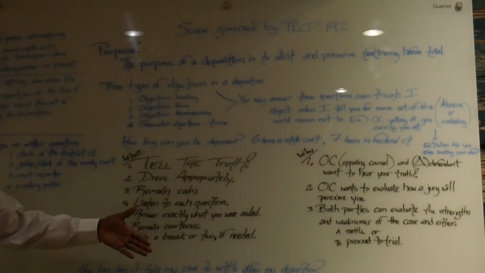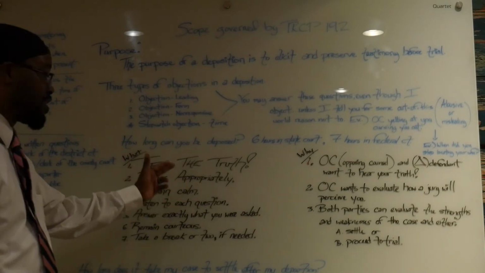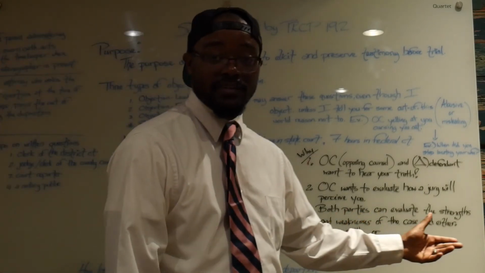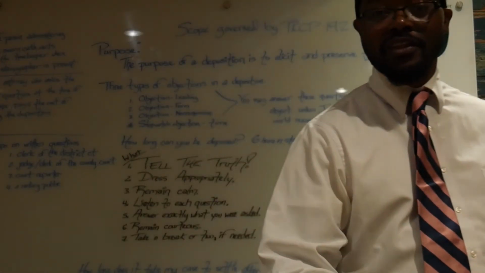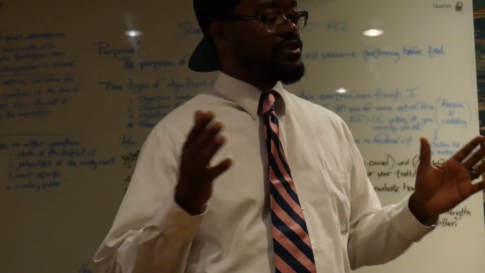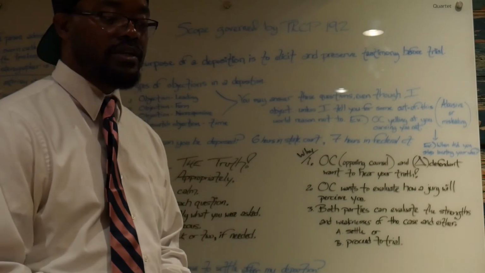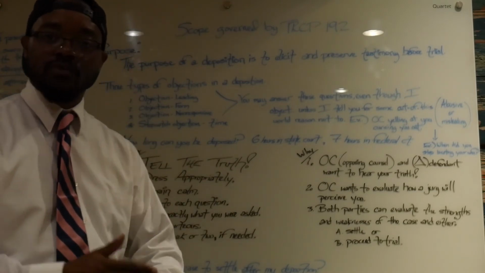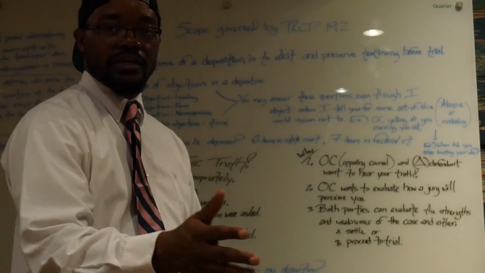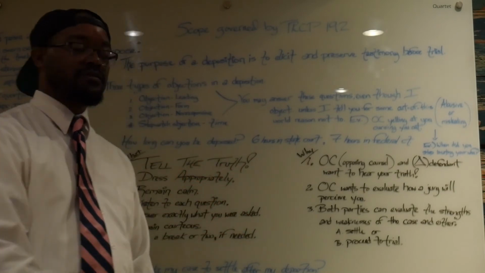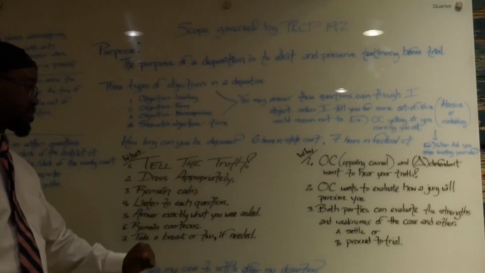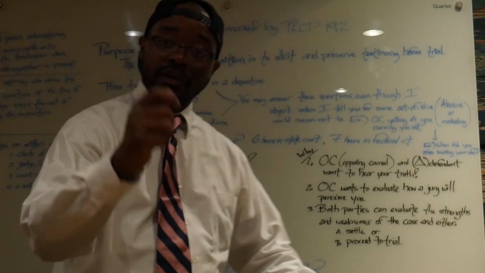Number 5 follows right behind that. Answer exactly what you were asked. Okay? Nothing more, nothing less. You don't have to try to explain the way the world works. None of us are God. You don't have to do all that. Just answer exactly what you're asked. Okay? Number 6. Remain courteous.